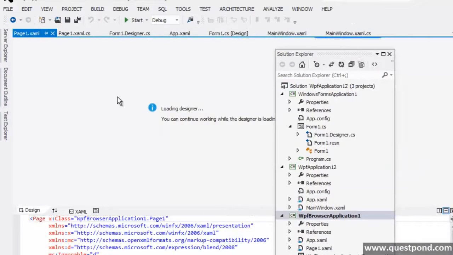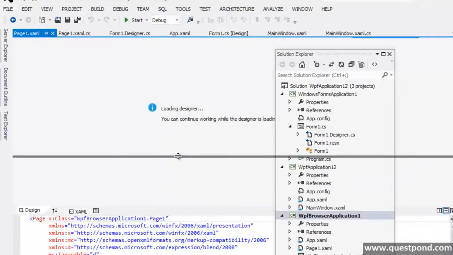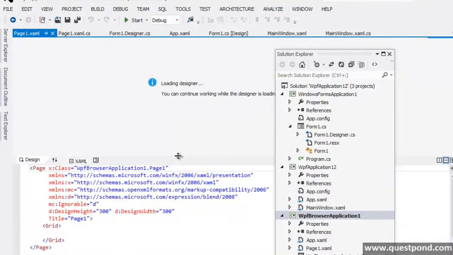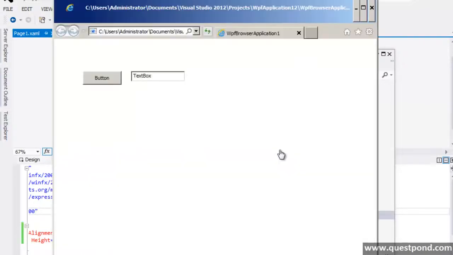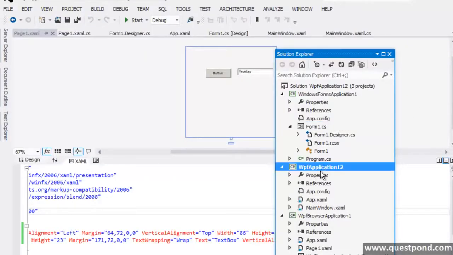Now you can see I have copied that XML code for the buttons and the text box, and I'm going to just paste it over here. So I'll just say Control V, and if I now run this, this is a WPF browser application. So if I do a Control F5 now, you can see that the same screen is now running inside the browser, right?